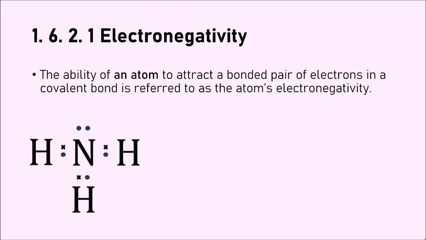Here is the dot and cross diagram for ammonia. So you can see that we have one covalent bond here, and one here. From the definition, we're only interested in one covalent bond, so we'll only focus on this one for now. Also, we're only talking about the bonded pair of electrons, so we don't need to worry about the other ones for now.